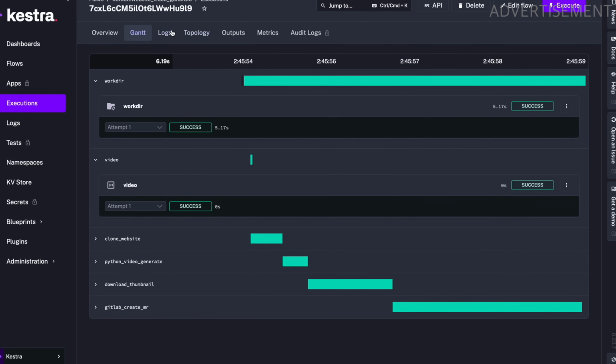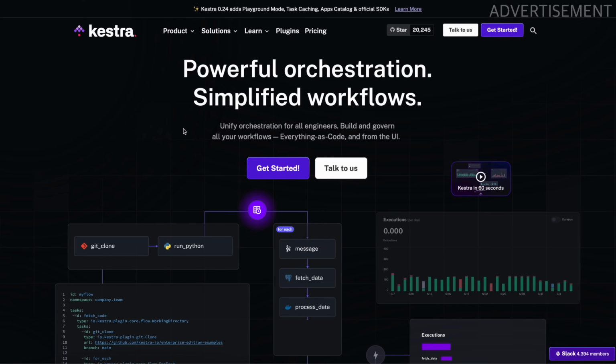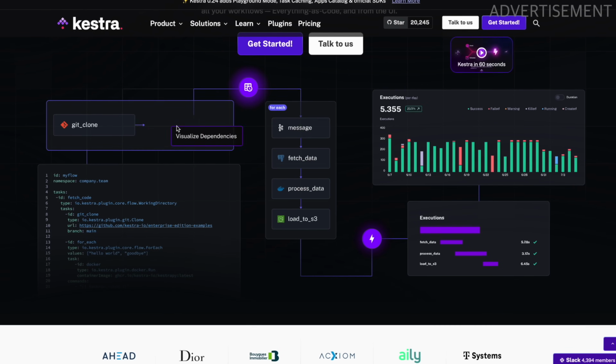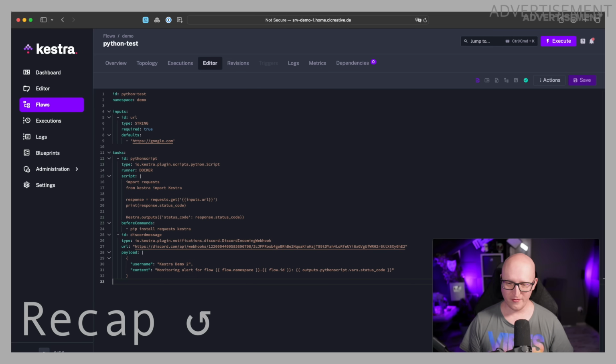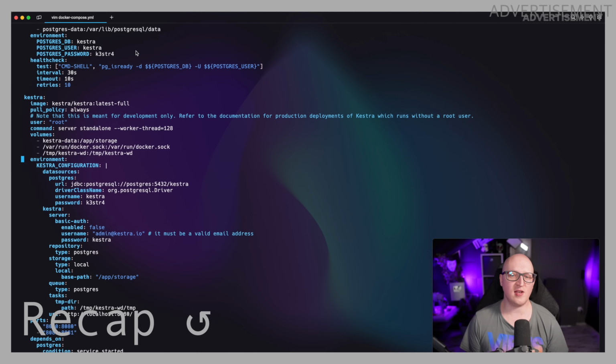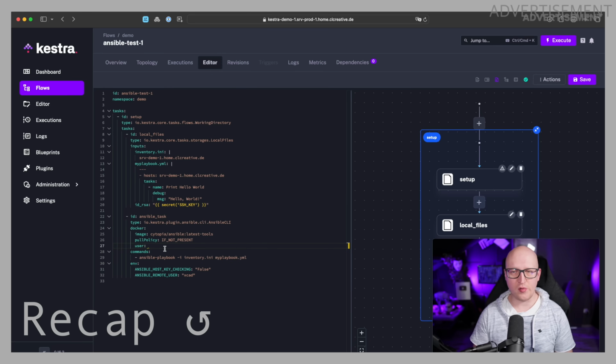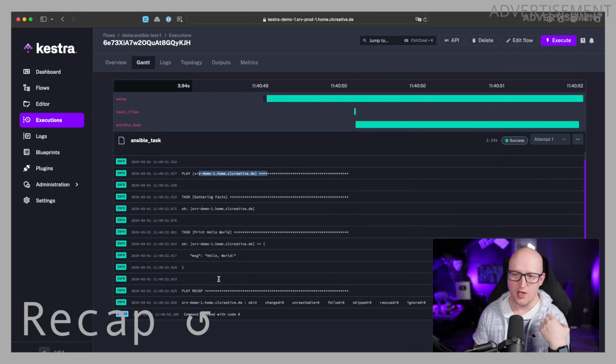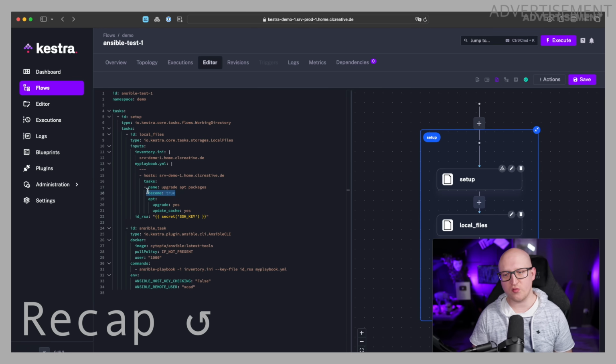Hey guys, this is Christian and today I'm going to show you my new automation project that I've built in Kestra, the powerful open source workflow orchestrator that I'm self-hosting in my home lab. And I use this to run any scripts, manage applications, containers, or do any other regular maintenance tasks using Ansible and Terraform, something that we've already covered in previous videos here on this channel.